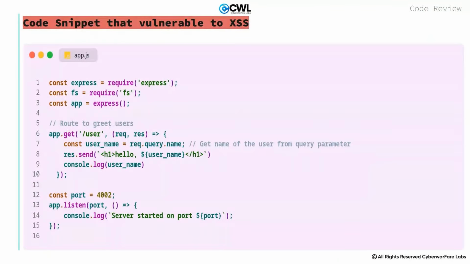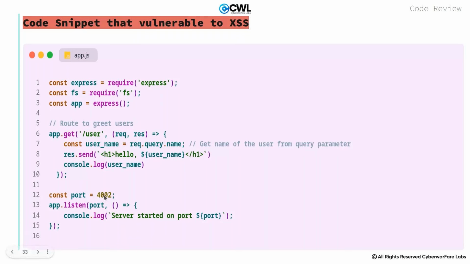So we'll look at a piece of code here. This is a simple application just like before, and we have a user route here, and we can basically greet the user. The user can enter their name as a parameter, and it will be stored in the username variable. What we're doing is just greeting the user, saying hello and the user. So if the user is Enoch, it will greet me saying hello Enoch. So this is a basic simple application, running on port 400.